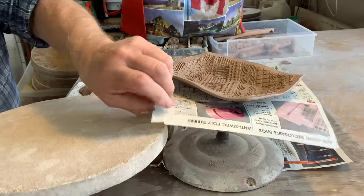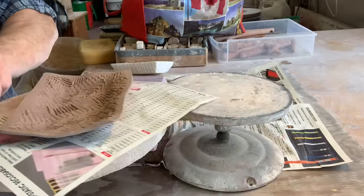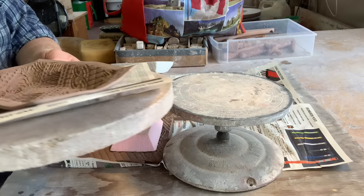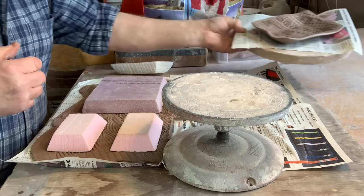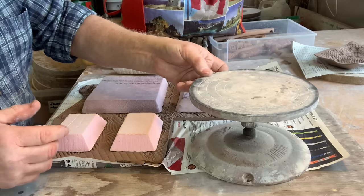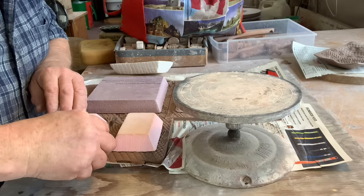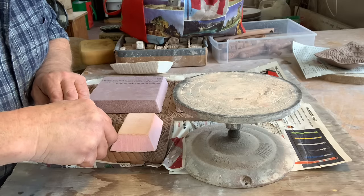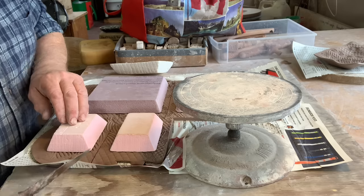It's on a piece of paper, so all I can do, I don't have to lift it up again. I'll just slide it over onto a wooden board. And that's one. I want to make 25 of these today. So we'll see how I get on. I'll just do one of these smaller ones now. I've got this piece of clay there, so I'm just cutting between those two little tiny ones.